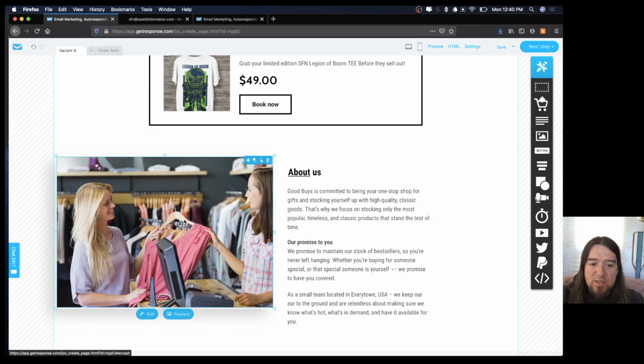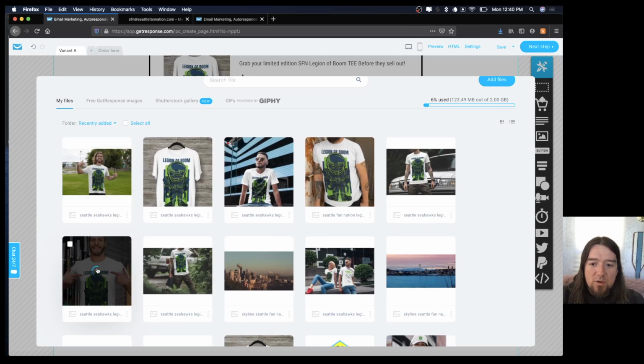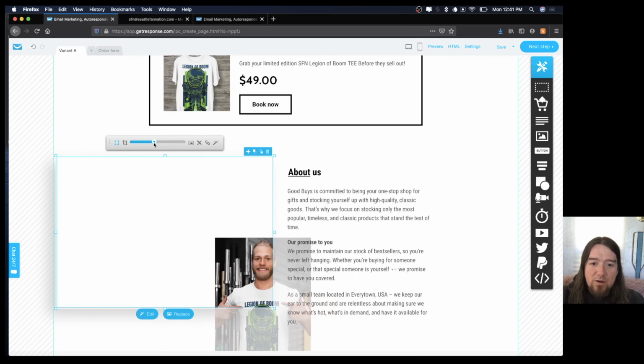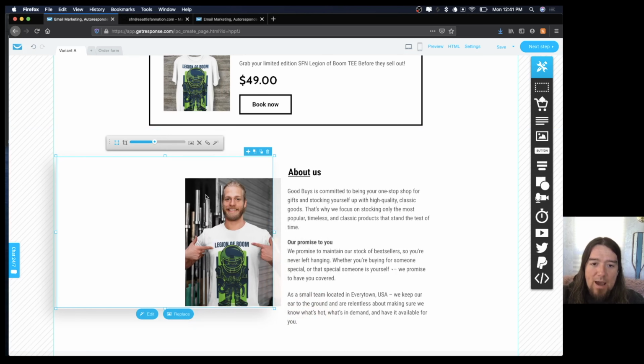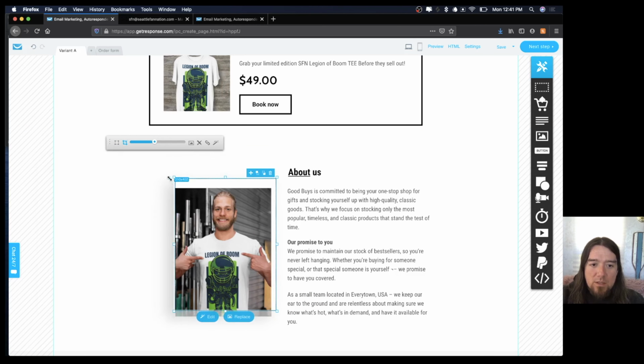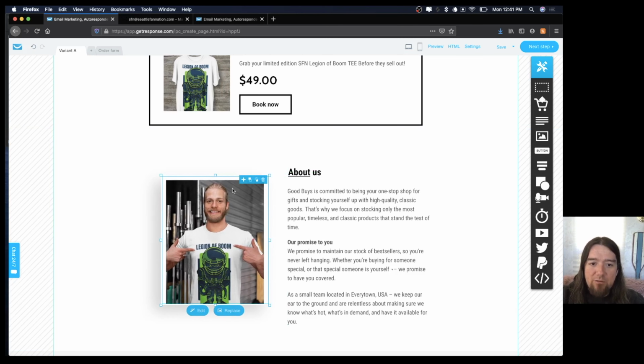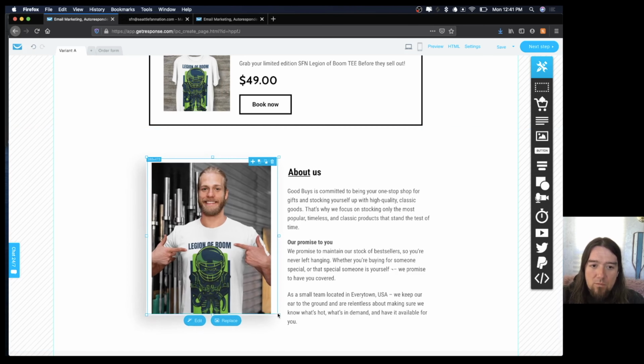And now I'm going to change this photo. I'm going to throw a new photo in here. We'll go ahead and use this one. Same thing, just grab the slider and adjust it, and you can grab it, put it into place where you want it, and then we can use this crop tool again to edit the frame around the photo. And now we can just move it into place. And if I double click it again and make sure the resize is selected, I can click it and make it bigger.